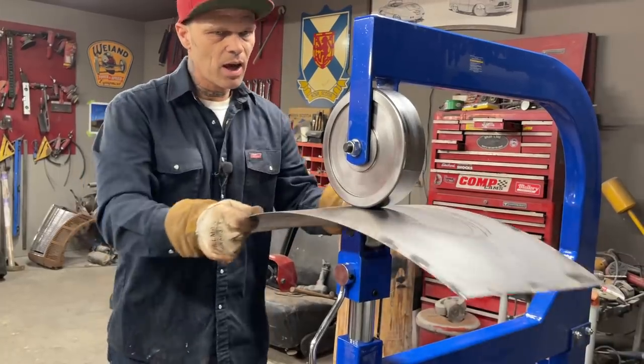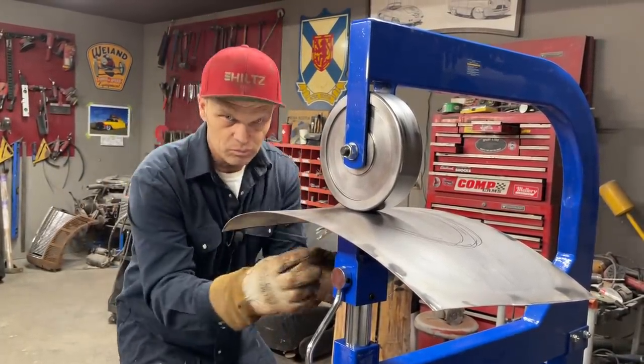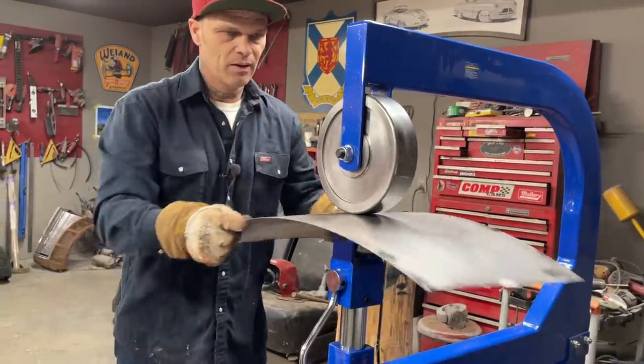Reason I'm running it this way, I got the shape going this way. Now I want the shape to go this way. And with the wheel, with the way it is, I'm thinking that's what we're getting.